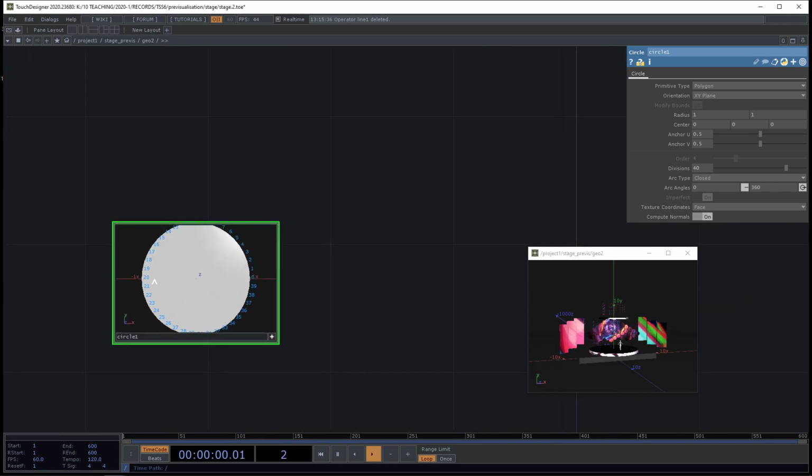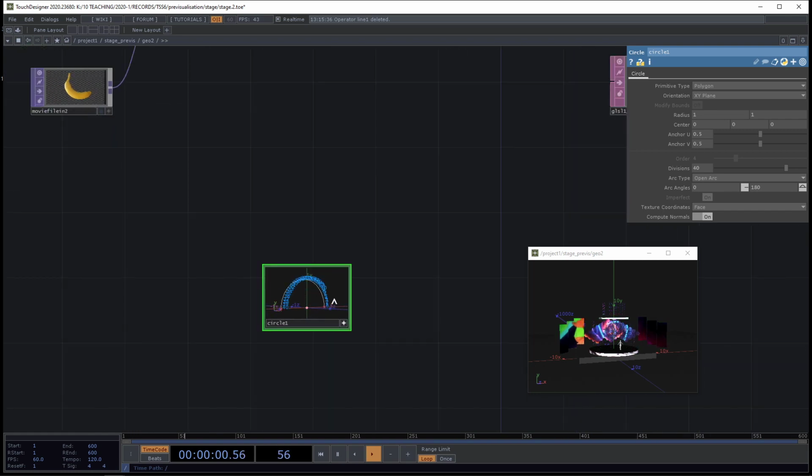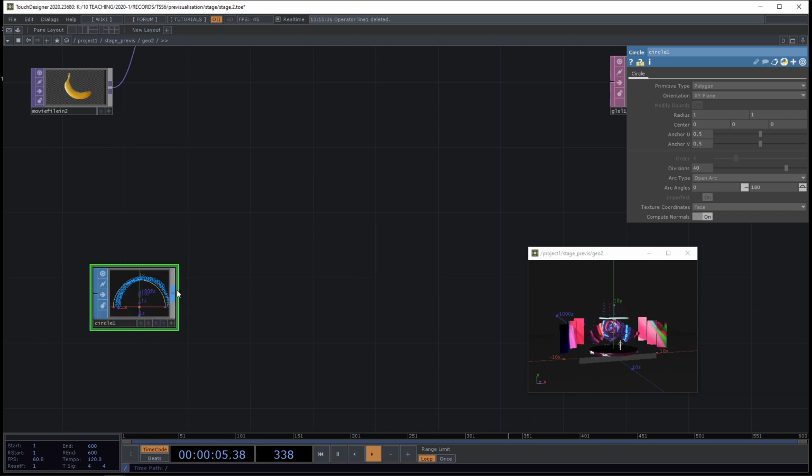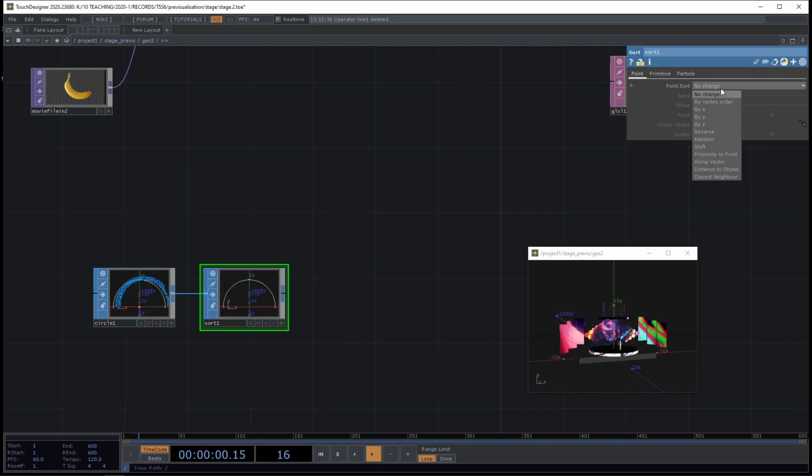And you see it starts from here to here. And I actually gonna do half circle. So like this, from here to here, 40 elements, fine. But easier to work is count come from here to here. So I can put sort, and I can reverse it.